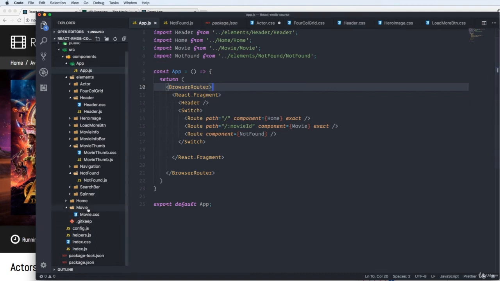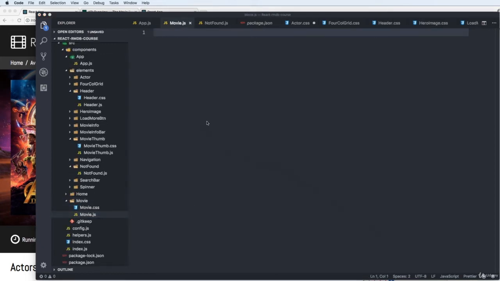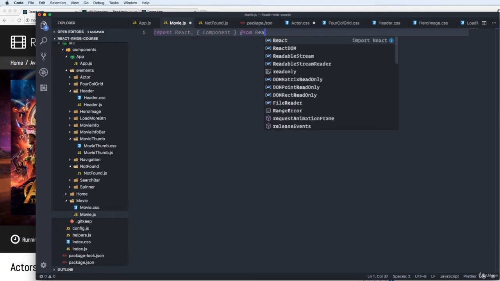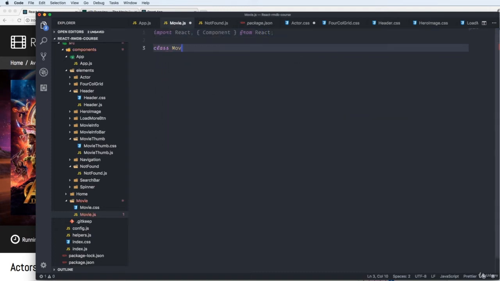So in our movie folder, we create a new file called movie.js. This one is going to be a class component. So we import React, and we also import Component from React. We create a class component called Movie.